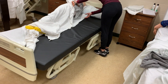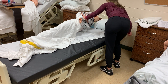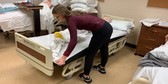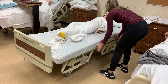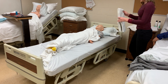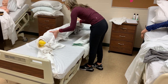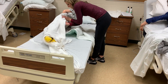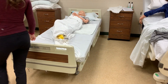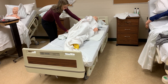Then you will place the other corner of your fitted sheet down. After your fitted sheet's in place, you're going to instruct the patient to roll back to the center of the bed. Then you'll place the turn sheet underneath them using the same method as last time — roll to one side, tuck it underneath them, go to the other side, and pull it so that they have a turn sheet underneath them.